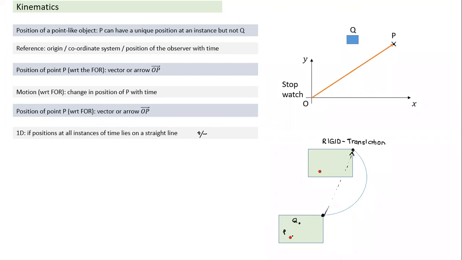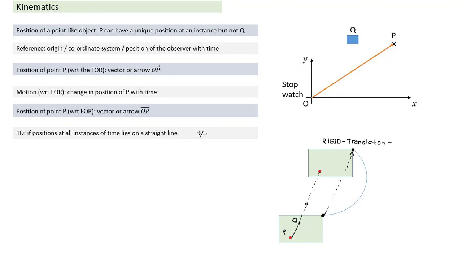Let's say I have marked another point P in color. If I look at this point also, any random point if I take, I'll find its displacement will be exactly the same as the displacement of any other. So since all particles in case of rigid body translation have the same displacement, that's why we can treat a rigid body in translation as a point object. That's the reason in laws of motion also we treat it as a point object.